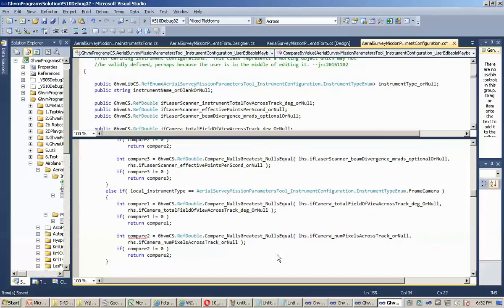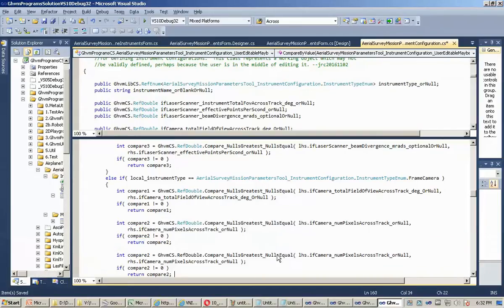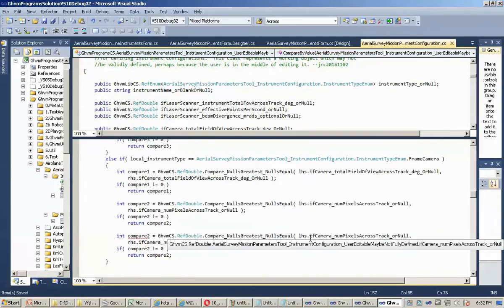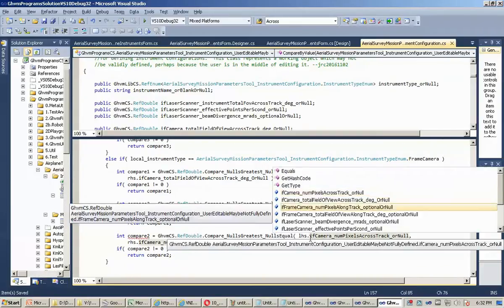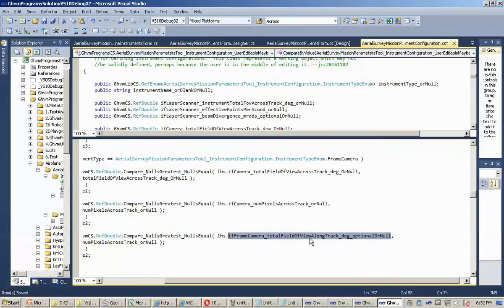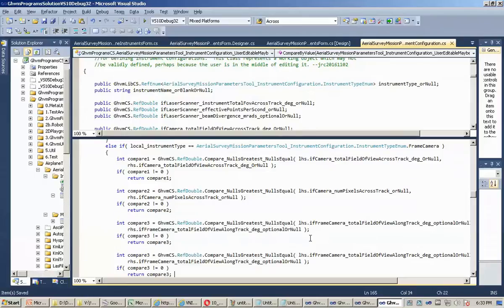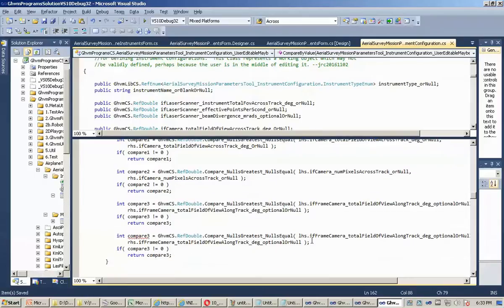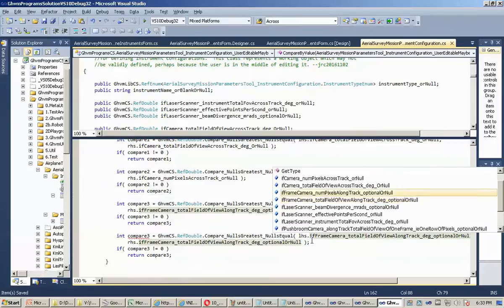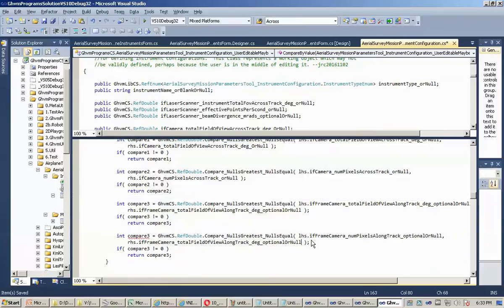And the third parameter for a frame camera is this guy, for example. The fourth parameter. Is there a way I could have written this to not grow so big, with so many lines? Oh well.